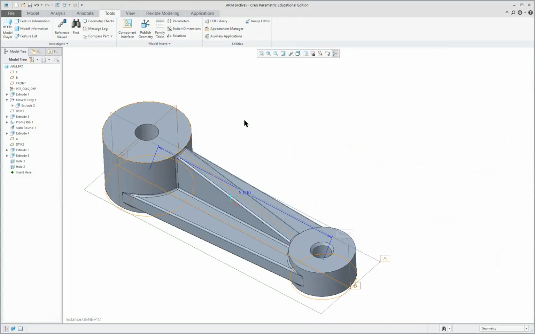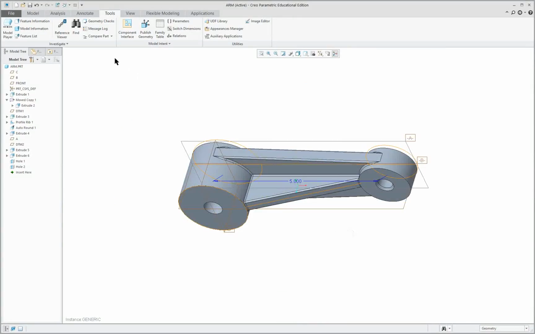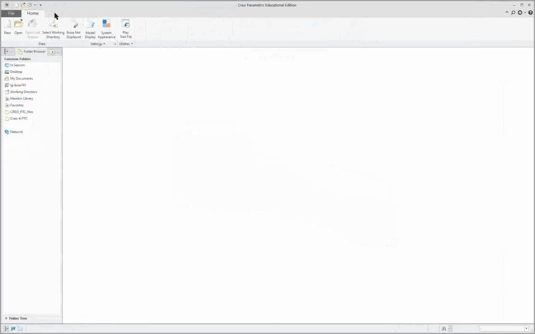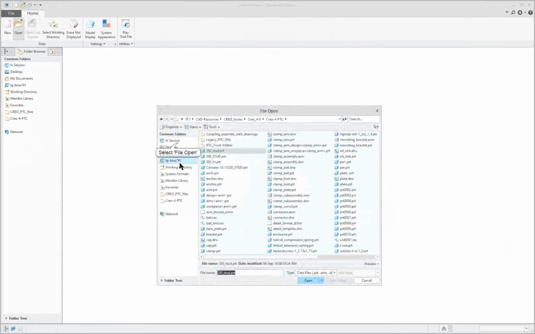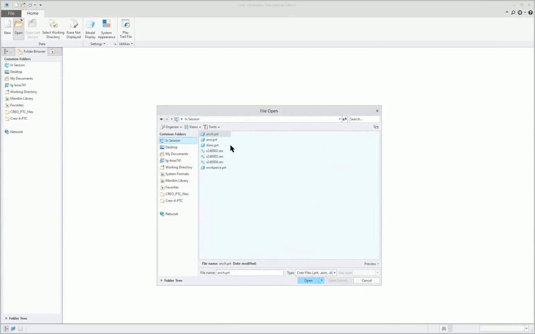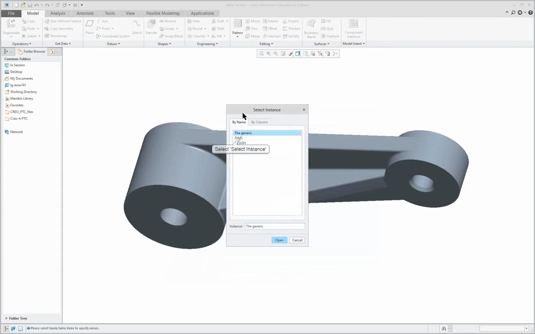Now, Control D. So we have one instance here. Now, if I wanted to, let's save this, and I'm going to close this window. And I want to open the arm, and it's going to ask me which one I want to open. Normally we would work on our design, or if we still want to do something on the casting, we could just simply work here. It would propagate. So we can choose right in the very beginning.